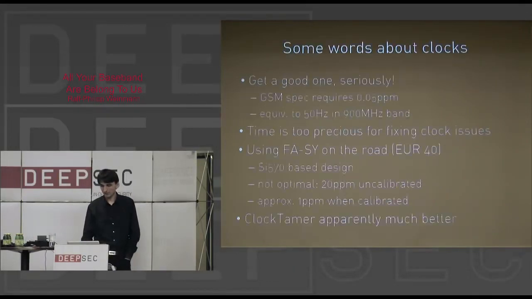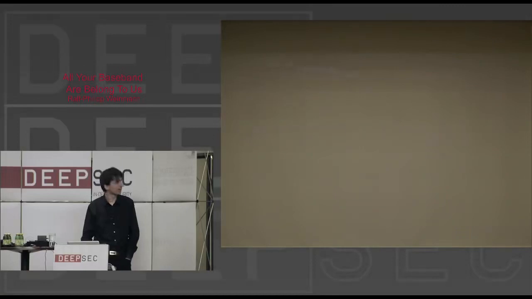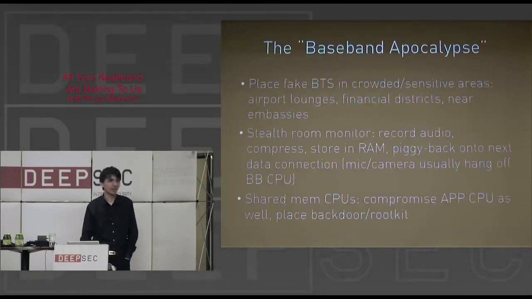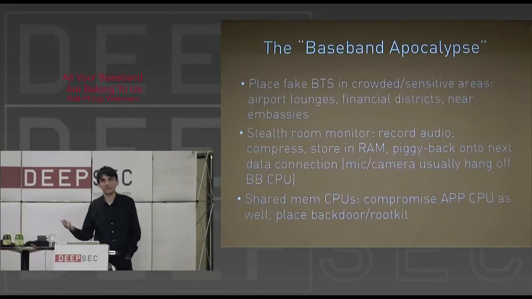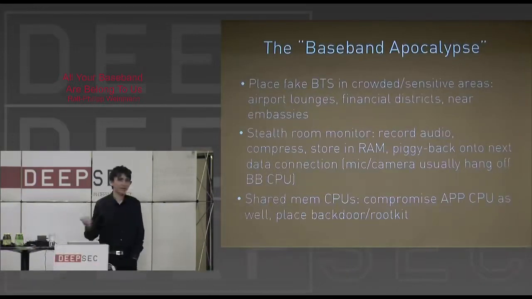We'll skip this and talk about the baseband apocalypse. Why I really care about this is because you can do really nasty stuff. I mean, consider you do this attack in a crowded and or sensitive area, like in an airport lounge, in a financial district, like Luxembourg, near embassies, high-value targets again.